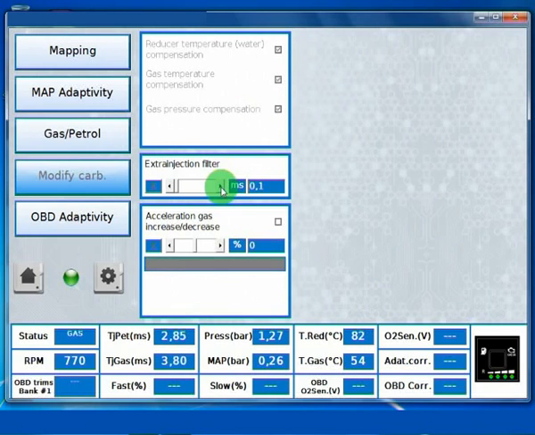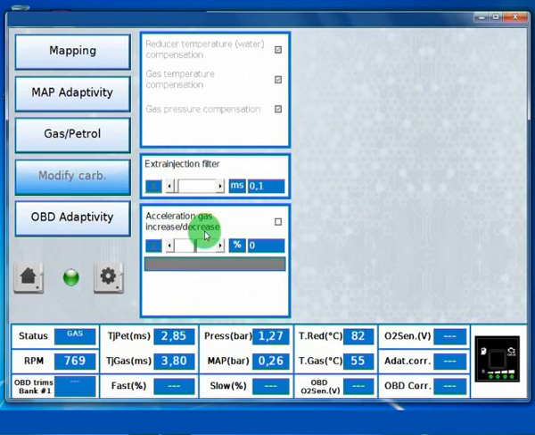It is used for filtering extra injection, and sometimes some cars make small injections. On petrol there is no problem with this, but with gas you can have some trouble while driving the car. So you can filter this extra injection, but we will see in a separate section how to do this, because it's not so easy to detect if you need extra injection or not.